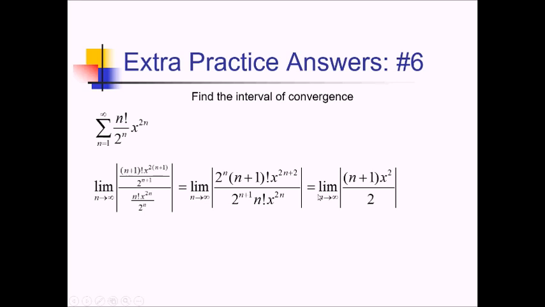So as n approaches infinity, this numerator is going to grow without bound, and the denominator is not growing at all. So this whole thing goes to infinity. Now, to converge, the nth ratio of this series needs to be less than 1. Well, it isn't. So there's really going to be no interval of convergence.